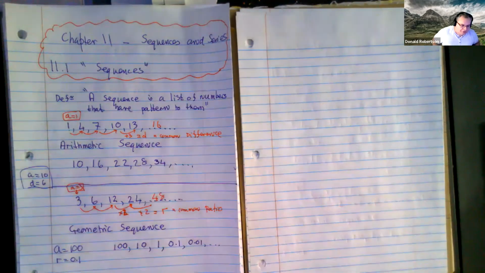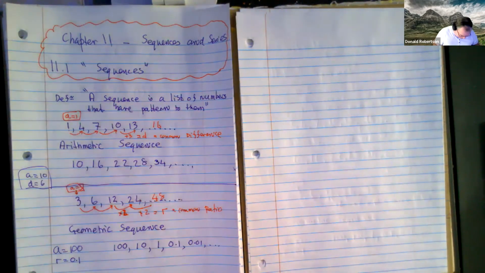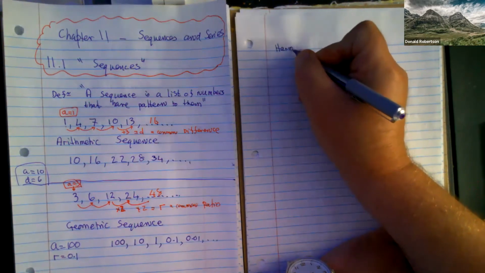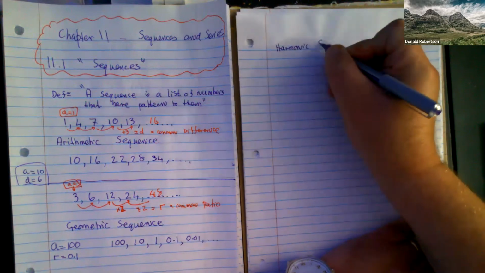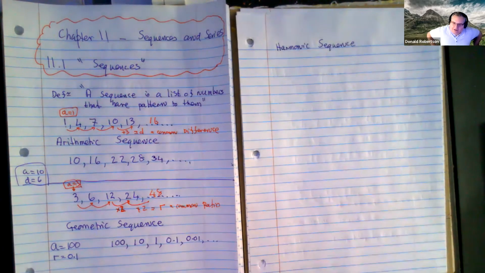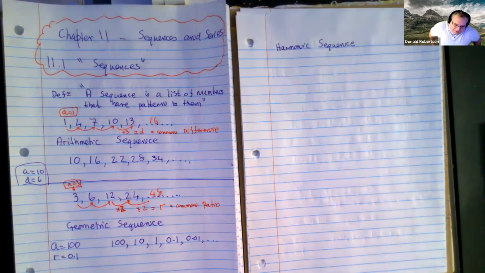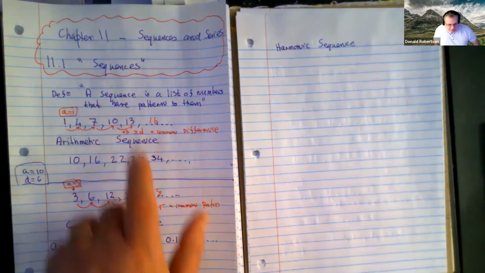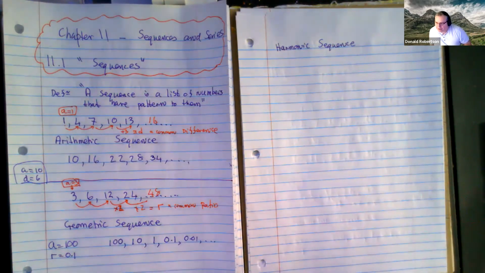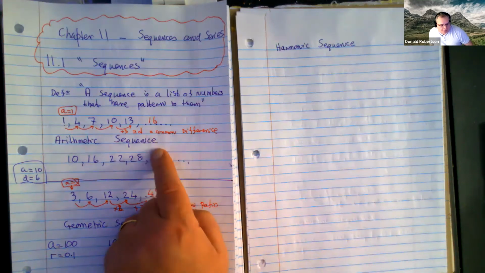that's not the only sequences in the world, although those are the two very common ones. This guy is called the harmonic sequence. There are literally an infinite number of arithmetic sequences, right? Couldn't you start with any number you like and keep adding 5? Or start with any number you like and keep taking away 6, right? You could generate an infinite, uncountable number of both these kinds.